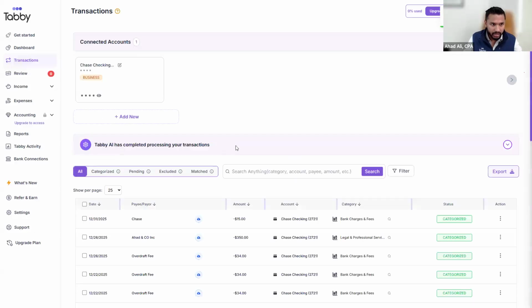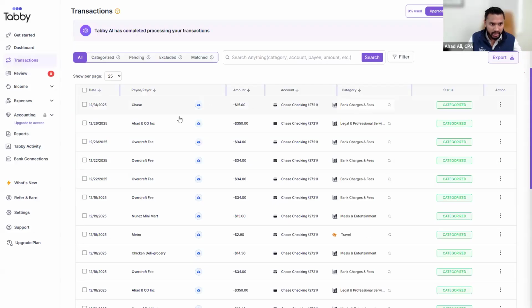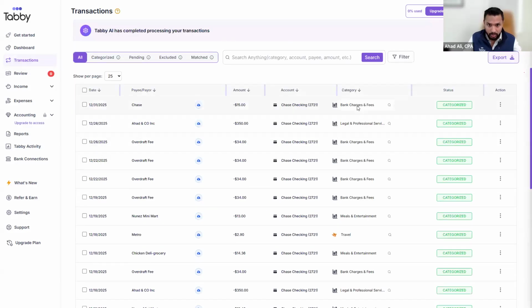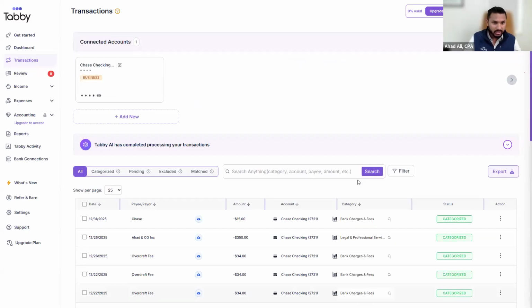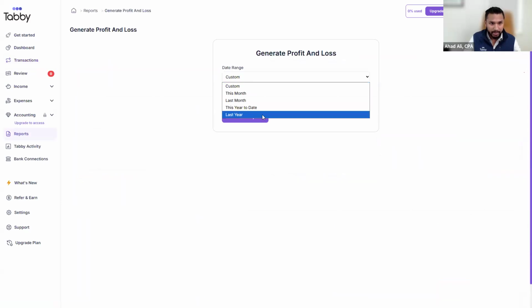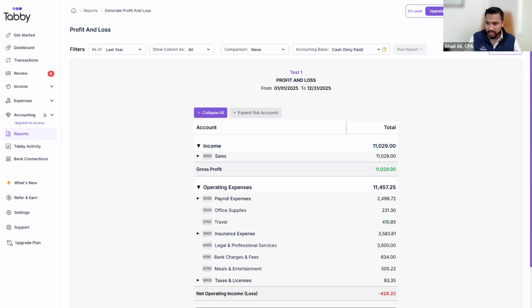And here we can see I've migrated the data and all the transactions that I migrated are here with the category. It brings over the full chart of accounts and it brings in essentially the rules of how you were categorizing things in QuickBooks, so Tabby will follow that. You don't have to retrain it, you don't have to set up rules again, you don't need a chart of accounts. Everything is here. And the way you make sure this is accurate is you just pull a P&L and balance sheet, and I just compare it to my source file.